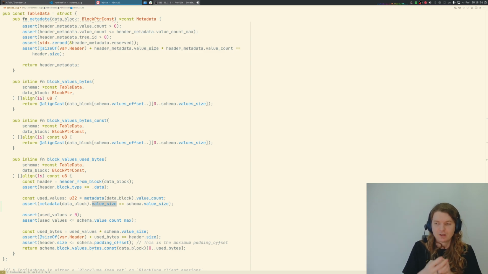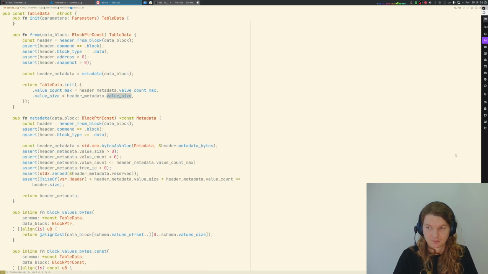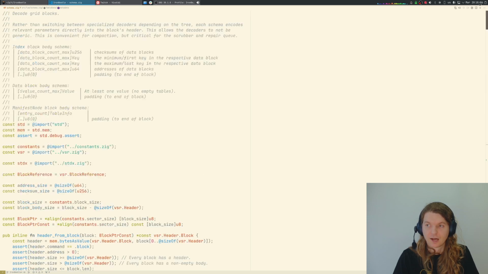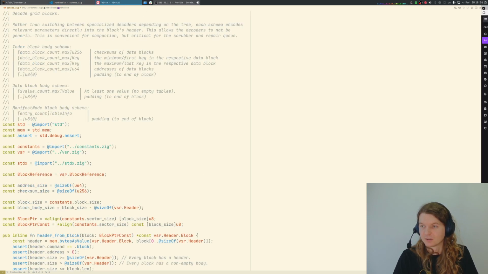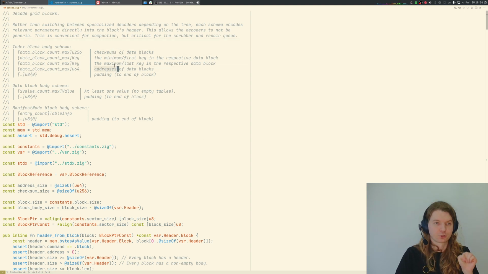So that's why in the index block, you also include a bit of duplicate information. Besides just addresses and checksums, the index block stores for each data block the minimum key and the maximum key.